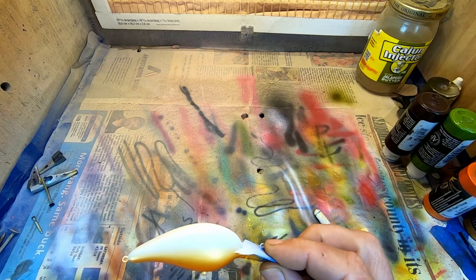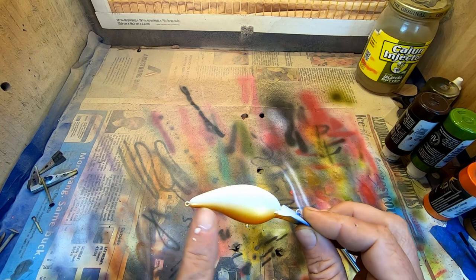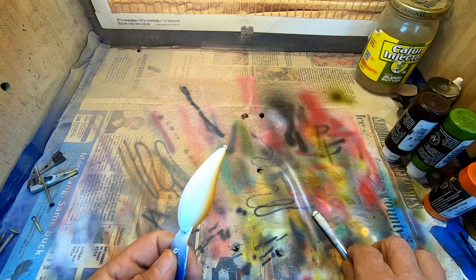I think that's about right. So it's got a pretty good little transition. Fade that orange just a little bit into that copper. But our belly's good, so we're going to come back over the top.